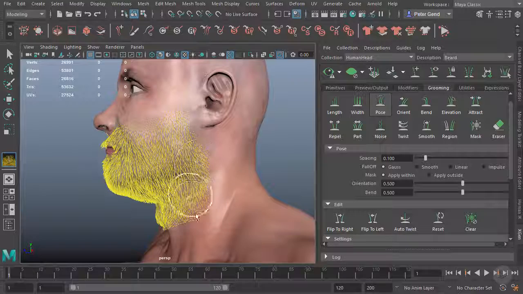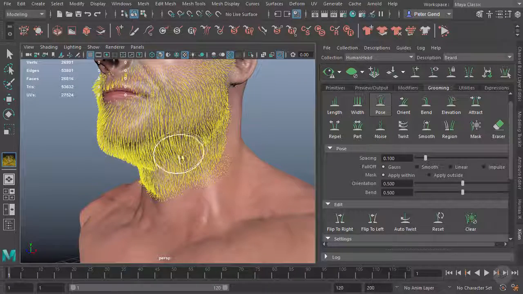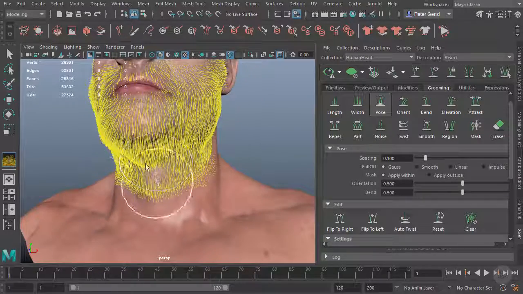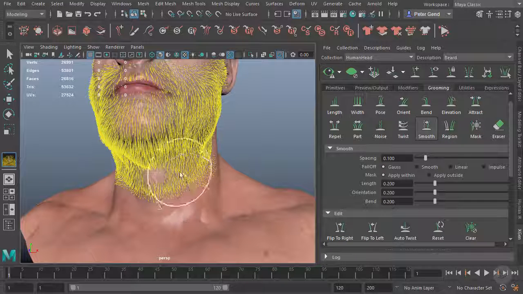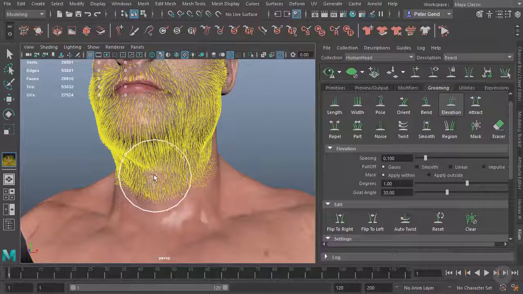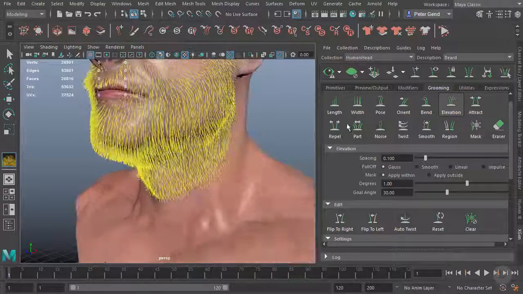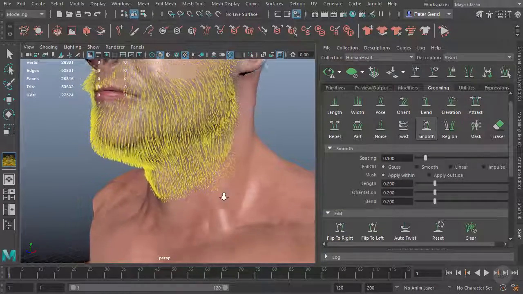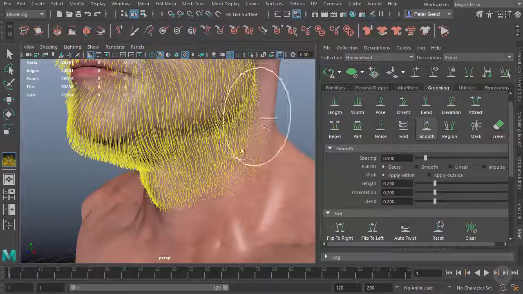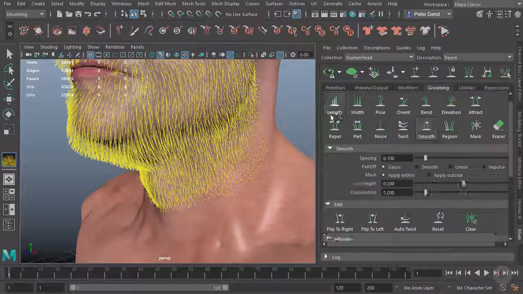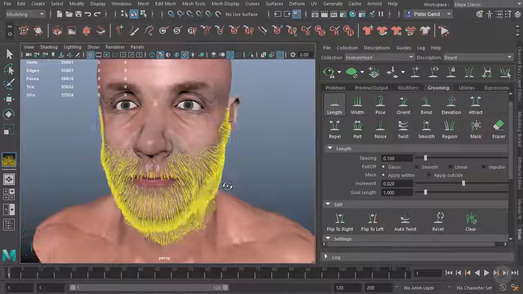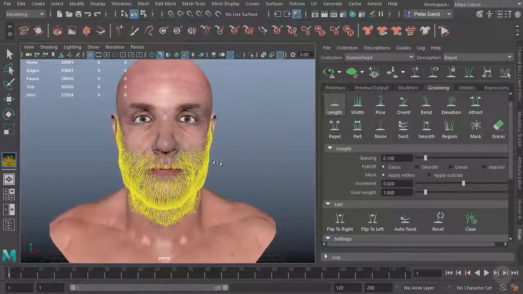I have all kinds of tools at my disposal that'll help me get it to look a lot more realistic, such as noise. You know, we could also, even right now, use a bit of the smooth, maybe a little bit of elevation right there to push that back out. There we go. And again, I could also even use the smooth at the edges here. You could see how it brings back some of that stubble a little bit, especially if I use the length to go ahead and knock it back. But anyway, this is what I'm going to spend a little bit of time doing.